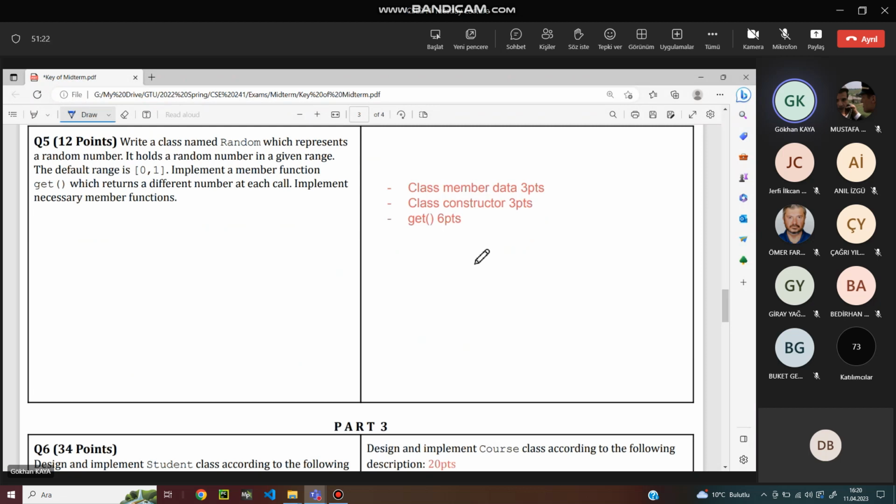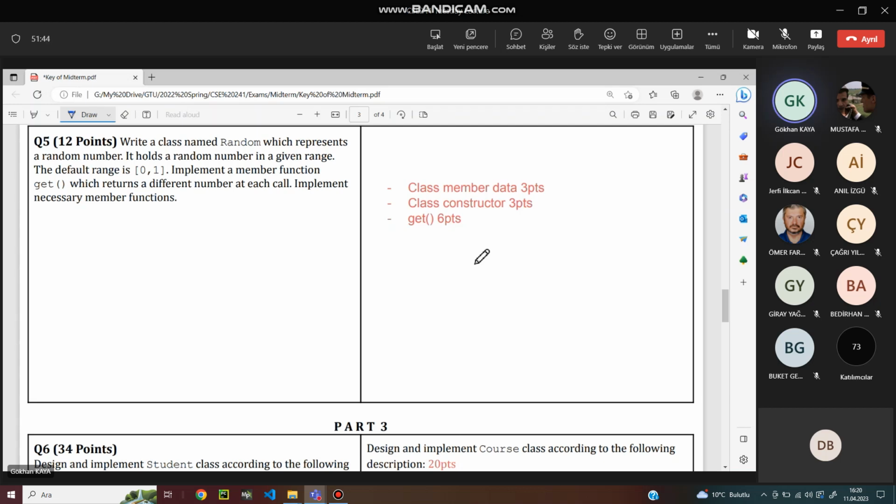Okay. Next question. Write a class named random, which represents a random number. In one of the PS sessions, I think you have seen a random number generation question, right? So how do you generate a random number?